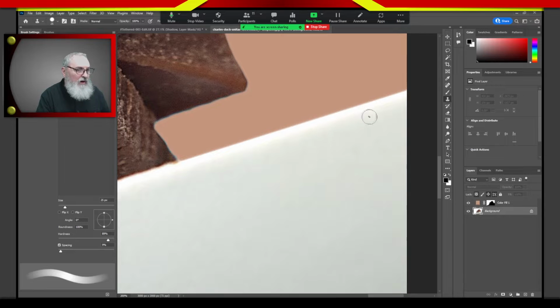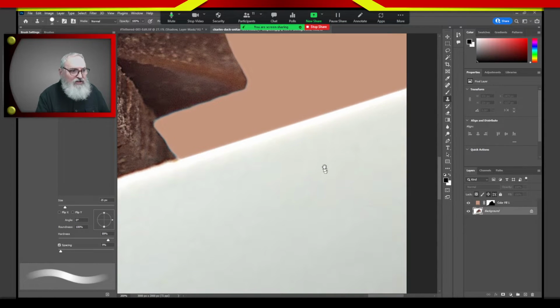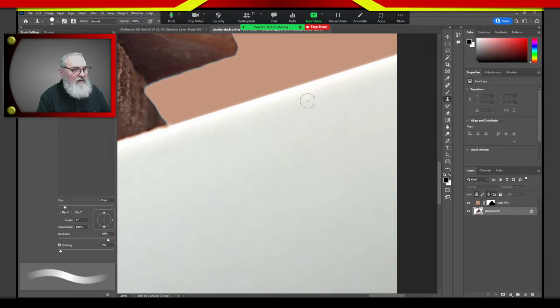So what I'm going to do is sample as close to that edge as I can, because there's a gradient here. It's a soft gradient, barely discernible, but the gray here is lighter and warmer than the gray here.